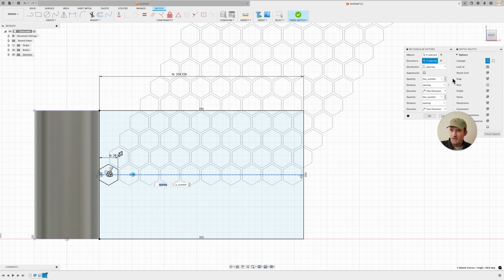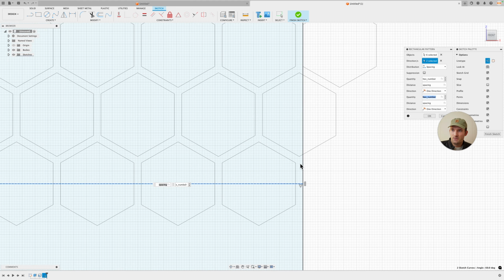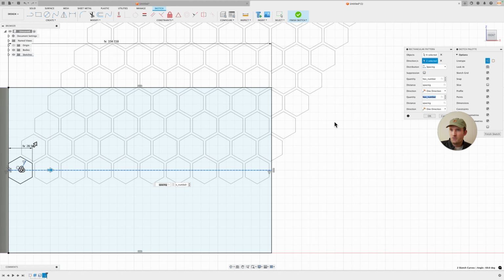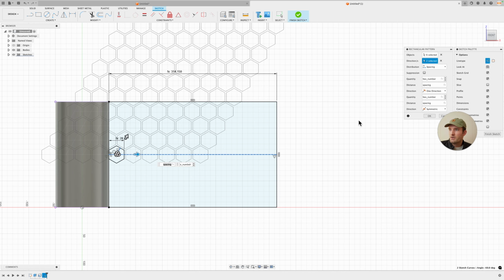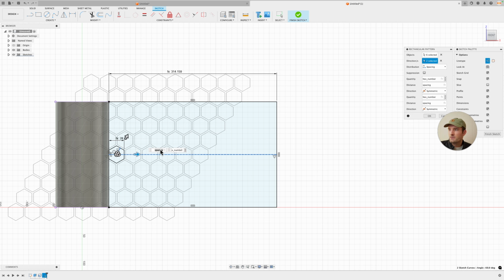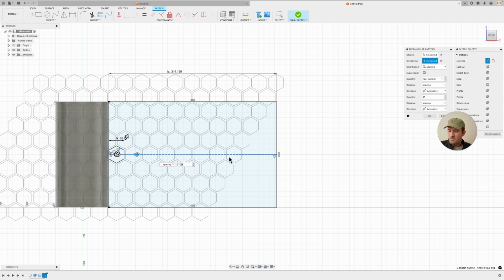So once you have that done, really you can make the quantity as many as you need. That's just to show that that's why we did that calculation, is to make sure that this value is the same all the way across, so that everything looks and aligns evenly. So the quantity, again, we can kind of play around with that to make sure everything gets covered. And usually I do symmetric on most of these. So this one, we're going to have to just go up on the quantity. Don't change the spacing, but the quantity needs to go up. It has to cover everything. So I think that's probably about what we need to do.